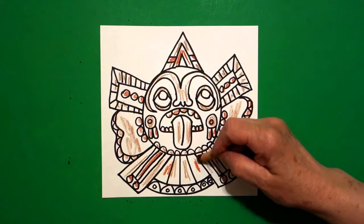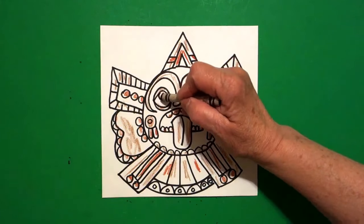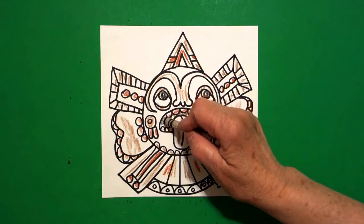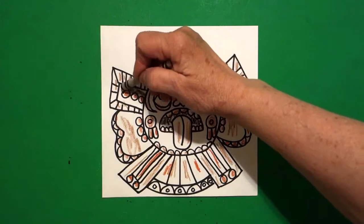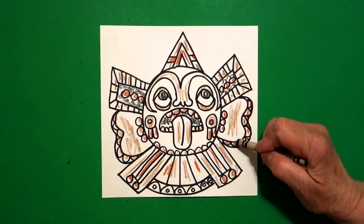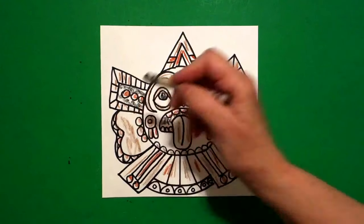Now, you could use orange. You could use yellow. You could really spunk this up quite a bit. And on this one, I'm using black. Now, usually I don't use black because kids go crazy when they use black, but I'm going to use that as an accent color. I'm not going to color a lot of stuff black, but I am going to use my black for dramatic emphasis of my colors. A little bit here, a little bit there, not too much. If you use too much, 9 times out of 10, you lose your picture.